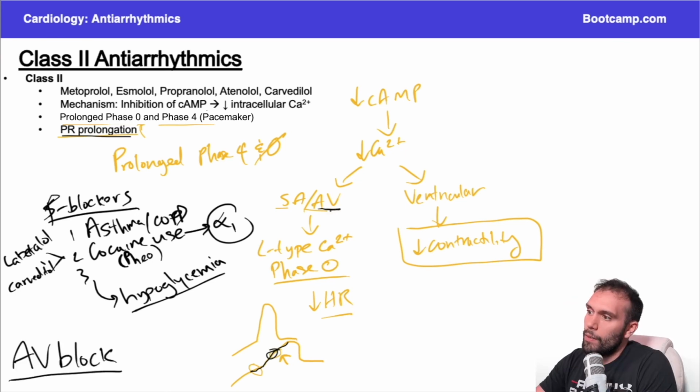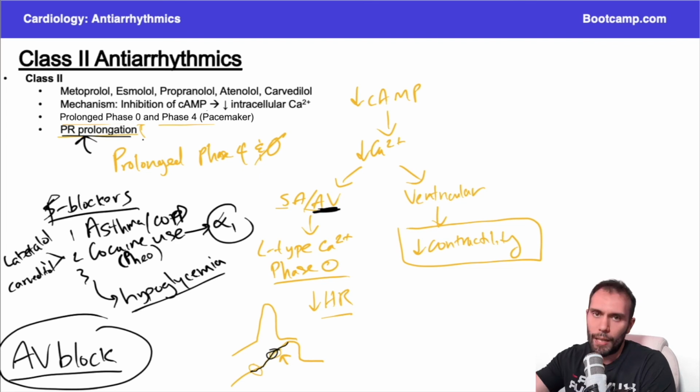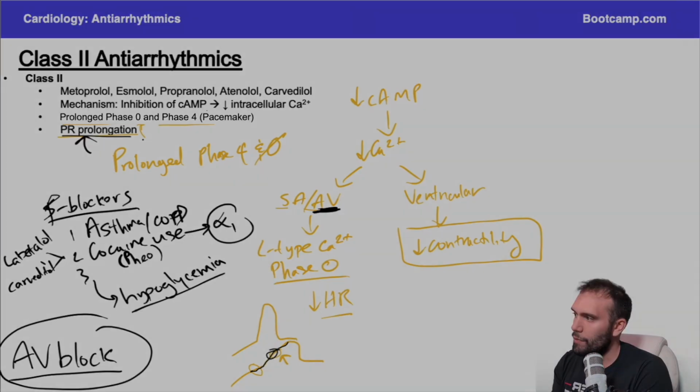If you know that beta blockers act at the AV node, we said there's a really strong connection with beta blockers acting at this particular site, causing PR prolongation. Do you want to give a drug that causes PR prolongation to a patient that has AV block? What's the problem with an AV block? Well, you're not getting the signal through the AV node. A first degree AV block, what's the sign on EKG? It's PR prolongation. So you don't give beta blockers to patients that have trouble getting their signal from the SA node down to the ventricles, that being through the AV node. Okay, that's the point.